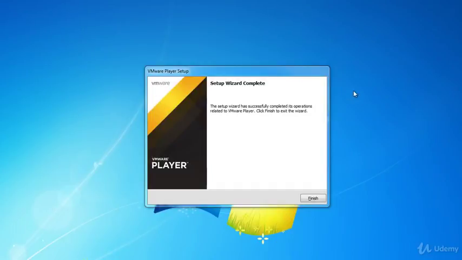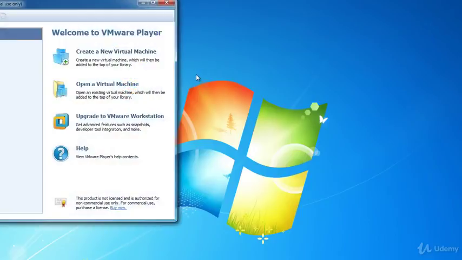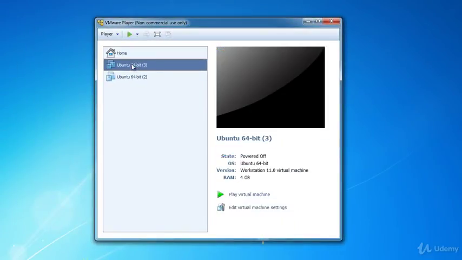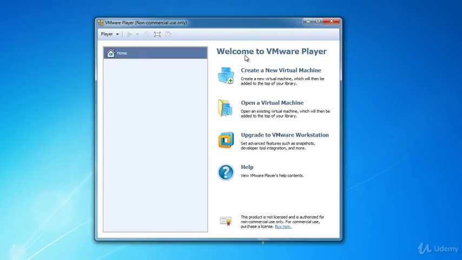How easy was that? So once it's done, click finish, and drag this over so you guys can see, and we now should have this shiny new icon on our desktop. So we can click it, and boom, there we go. So you're not going to have any of these. In fact, let me remove these. So let me just remove it from the library. So yours is going to look like that. The reason that I had those is because I had virtual machines before. I actually just uninstalled this and installed it for the tutorial.